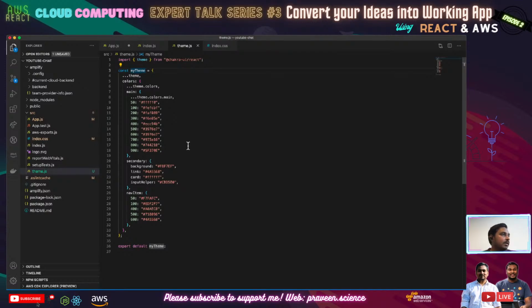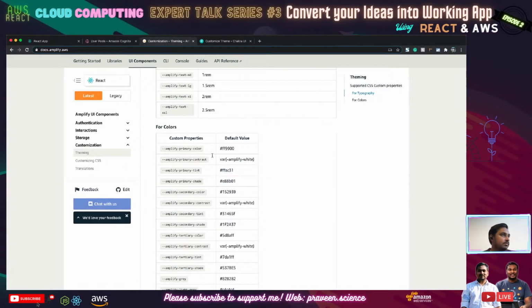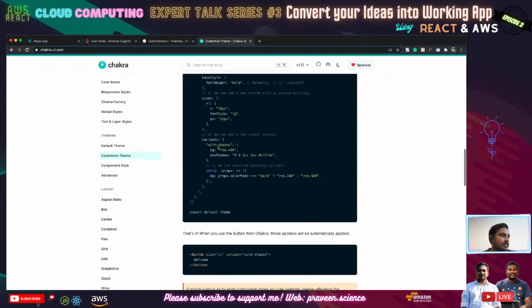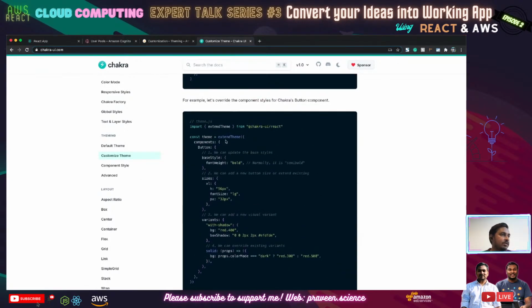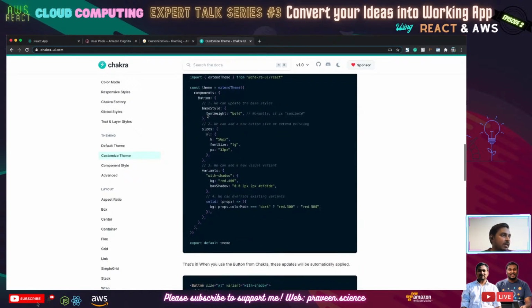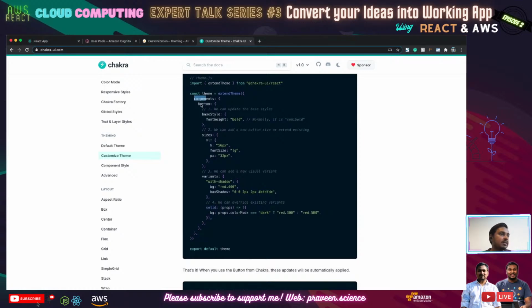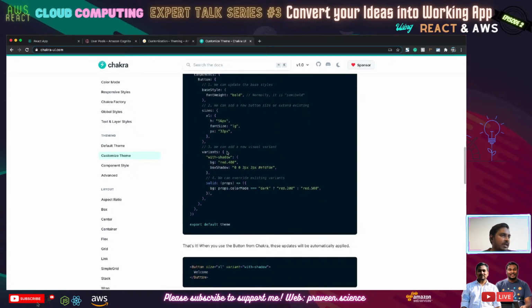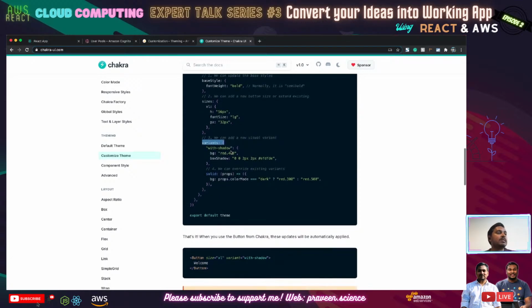So again, if you go back to the customization, here you can see, you can use extendTheme if you are going to just extend. And they have different components, and for the button, the page style, what do you want to set the font to, then the sizes, again XL, how much should be the height for that, and the font size and the pixels. I'm not sure what that is. Then the variants as well. So they have different types of variants.